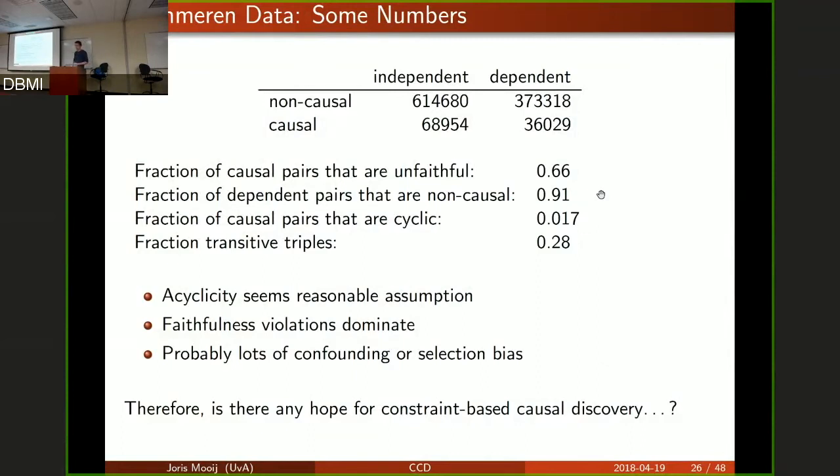How to deal with them or handle them or even detect them, or maybe that is one cause why this could be a tricky data set. Cycles, that's also something I worried about, but if you look at how many of the pairs are actually cyclic, then this is just a very small fraction. So maybe the assumption that there's a semi-Markovian model behind it might be reasonable in that light. So I don't know if there is much hope for constraint-based causal discovery in the light of those numbers.